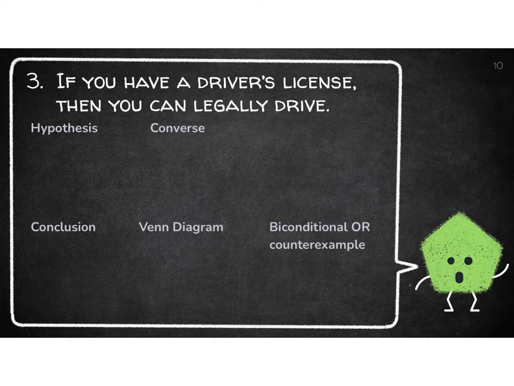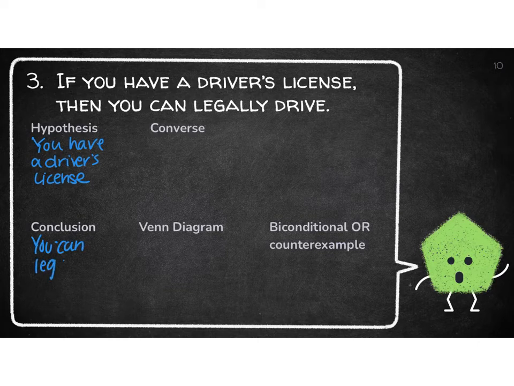Example number 3 says, if you have a driver's license, then you can legally drive. My hypothesis is you have a driver's license. Then my conclusion is you can legally drive. I'm going to flip those two for my converse. So if you can legally drive, then you have a driver's license.